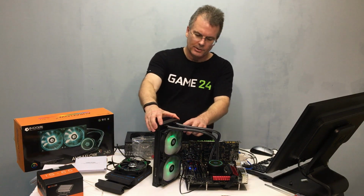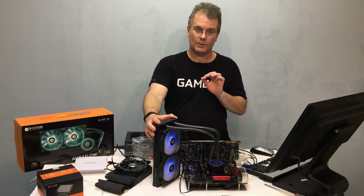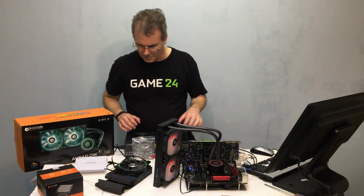If you like the RGB stuff, I've seen this system right here, the Auraflow 240, as cheap as $79 on Newegg. Just watch for different sales. But a decent cooler you can tie into your RGB motherboards that support that.